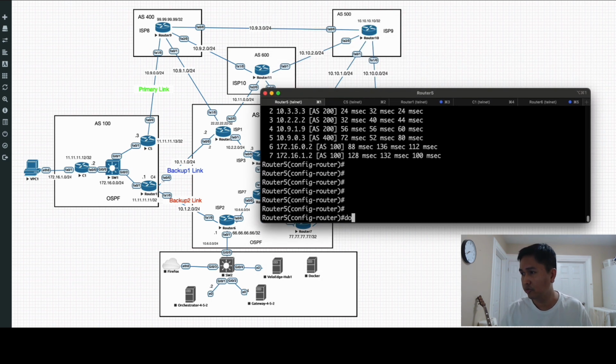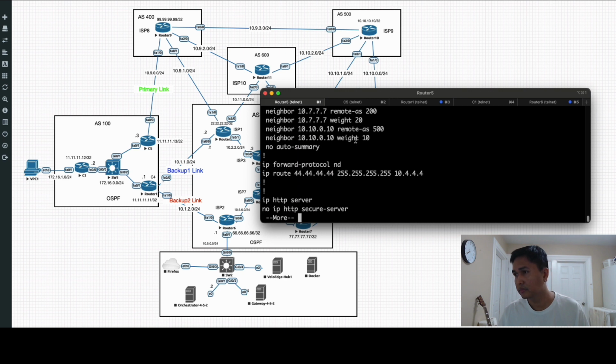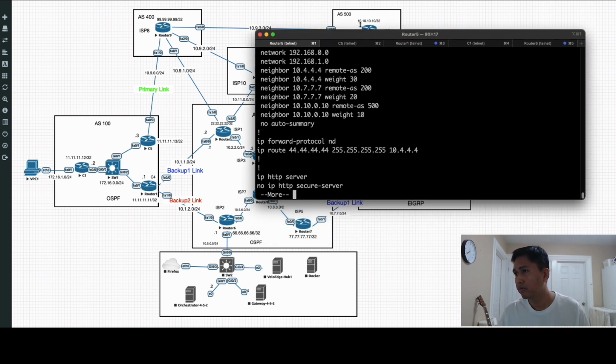Let me check the configuration. Show run, begin BGP. Our neighbor here, so we're going to configure, no, prepend here.